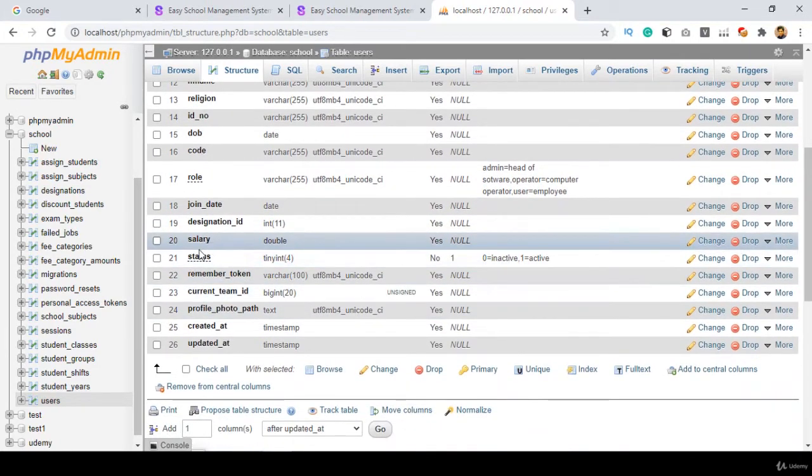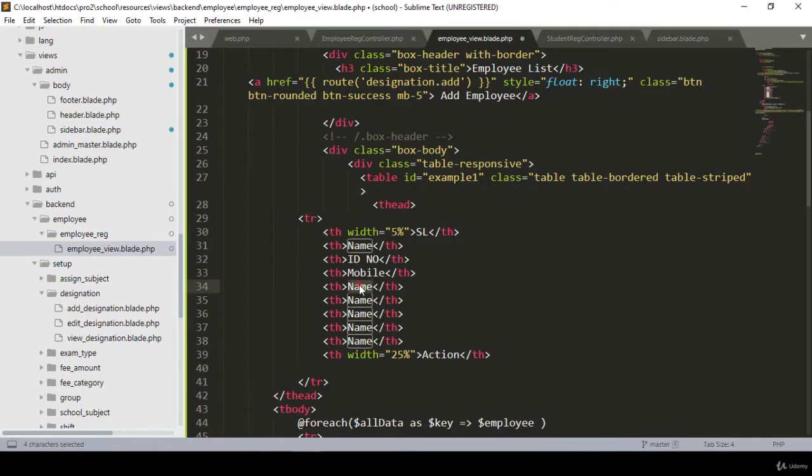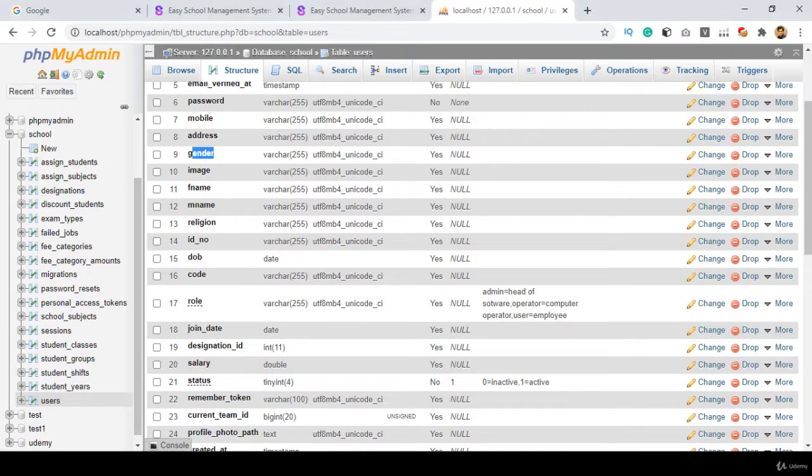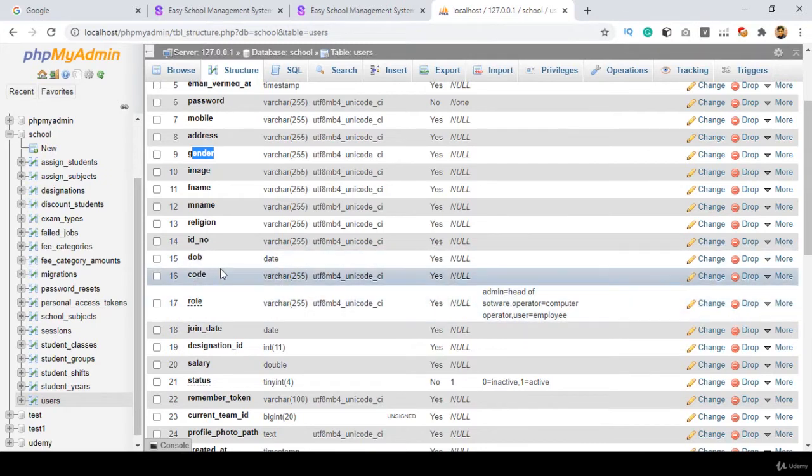There is a salary. So right now I want to add another one. So that is a mobile. I want to add the gender. I want to add another field, which will be the joining date. Okay, or join date. I make it a join date. Another field I name salary. Okay, I want to display the salary, and then also here we will create another code, which we have already done for the student. So automatically it will create a code and password.